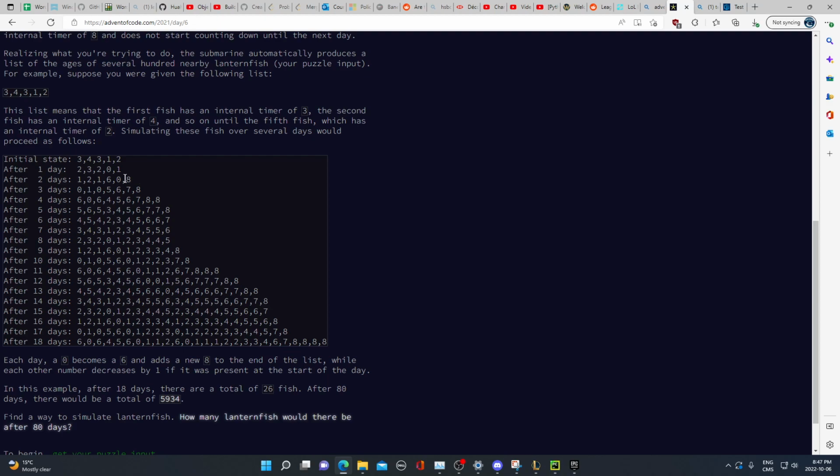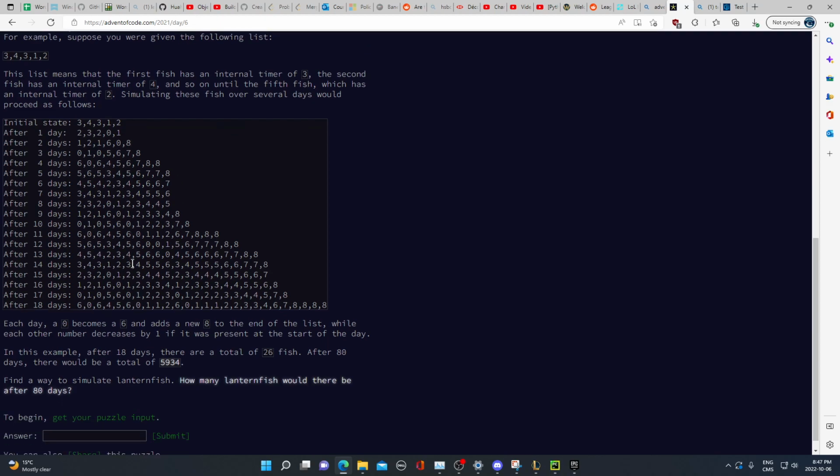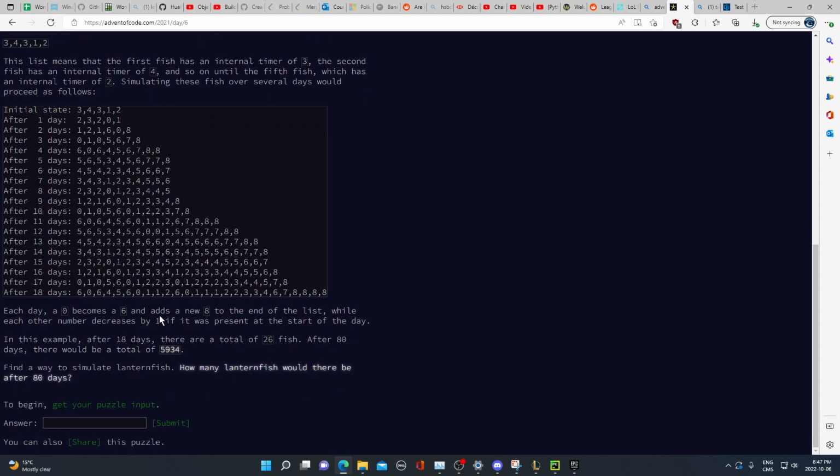Okay. And we keep going and so forth. Each day, a 0 becomes 6 and adds a new 8 to the end of the list, while each other number decreases by 1 if it was present at the start of the day. In this example, after 18 days, there are a total of 26 fish. After 80 days, there would be a total of 5,934. Find a way to simulate lanternfish. How many lanternfish would there be after 80 days?